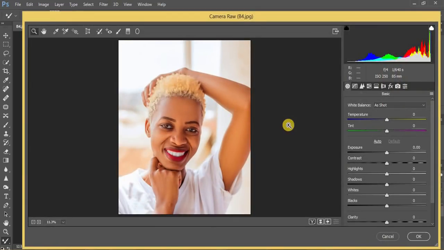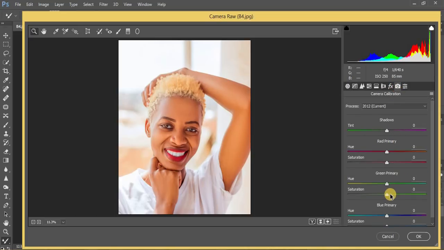and I'm going to remove my shadows from this image because I love it popping. So you can see, yeah. Then I'm going to put down my highlights a little bit. Then I'm also going to come back here to my camera calibration and I'm going to play around with this.